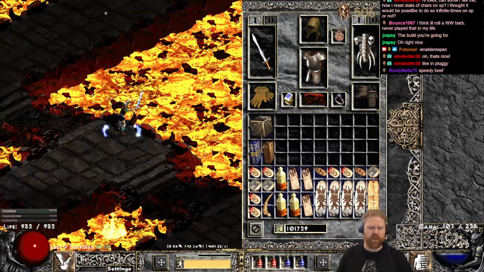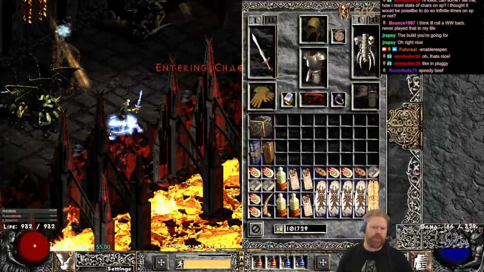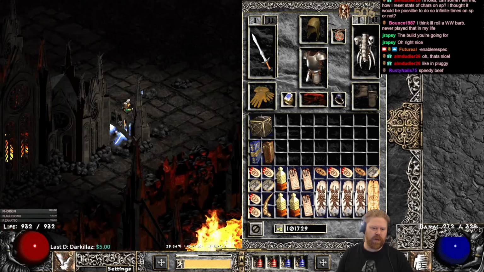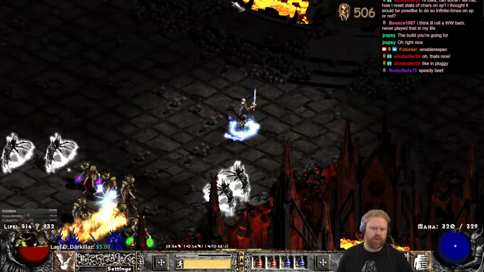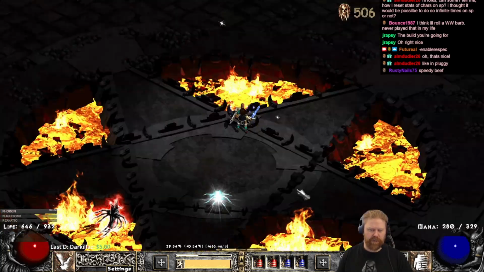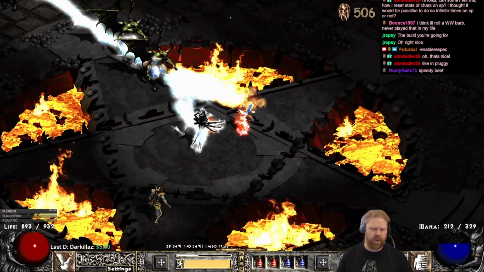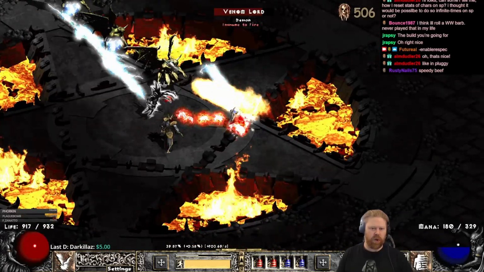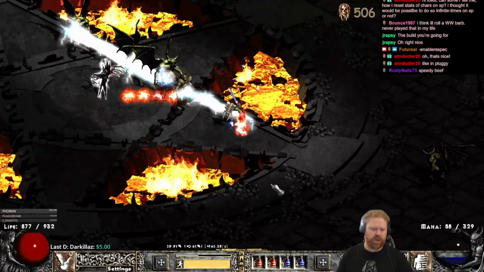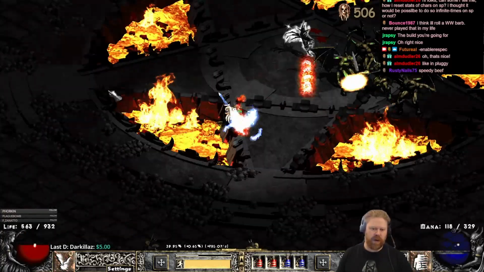I can just teleport you guys in here real quick so you can see. Use far teleporting. Let's hope we don't get hit in the face for a bazillion damage. We actually did get hit in the face for a bazillion damage, but we survived. But here you kind of see the problem already. We have immunities. We don't have sufficient single target damage. The Venom Lords are gonna tear us a new one here.